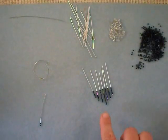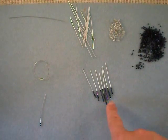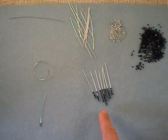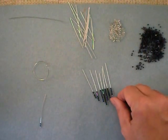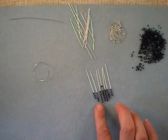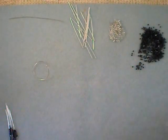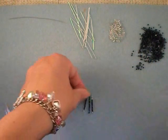So the biggest jump is a 1/4 inch difference between the middle one and the ones on either side of that, because that really emphasizes the point of the V. And then we go down 1/8 of an inch on each one from there. So once you have that done, you'll have to do that twice. And then we just make loops at the end of each of these to make these into dangles.